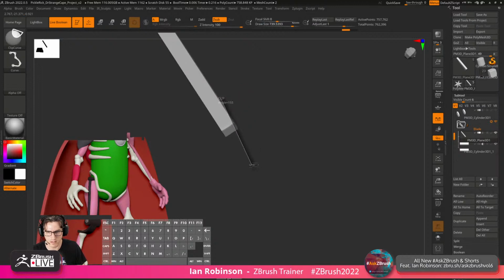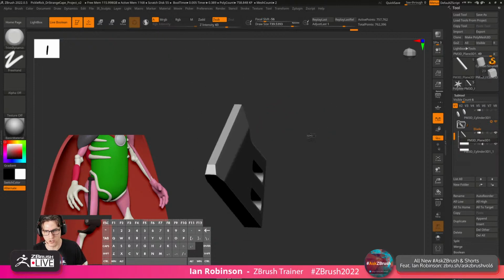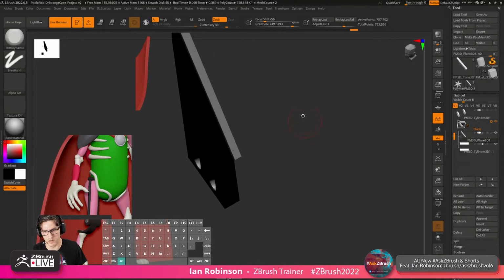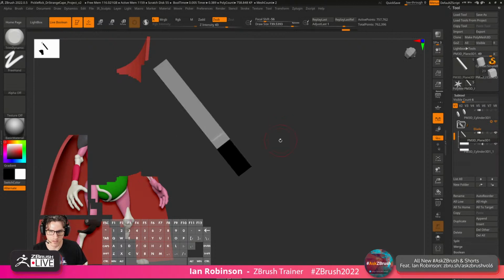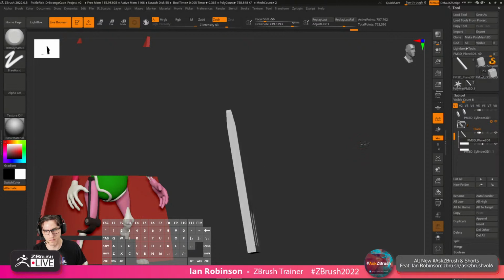The right side of things. Clip that down just so it has a little bit of that razor blade shape, but still a nice sharp edge. Yeah, perfect. Maybe a little bit more. Maybe just a little bit more. Really push the bar here. Yeah. Don't want to go too much. There we go. That's better.